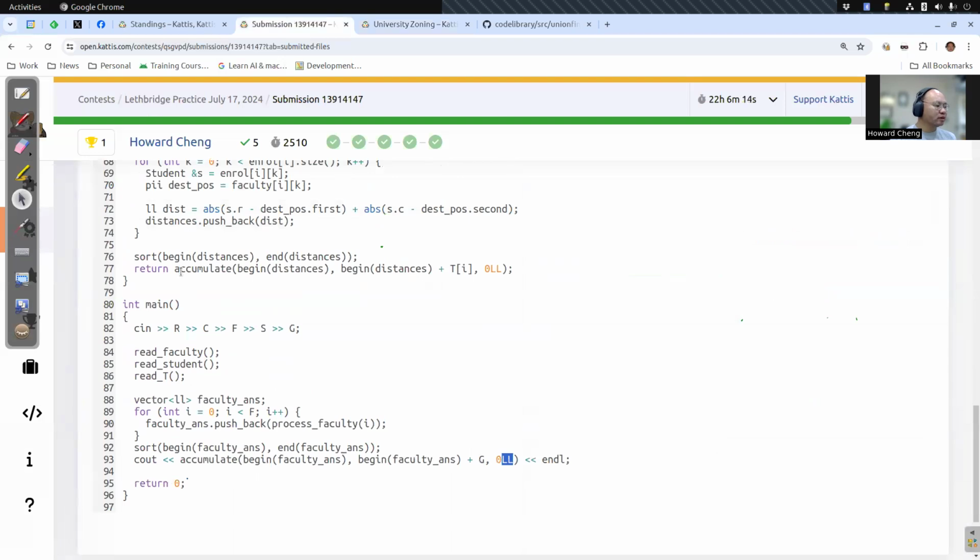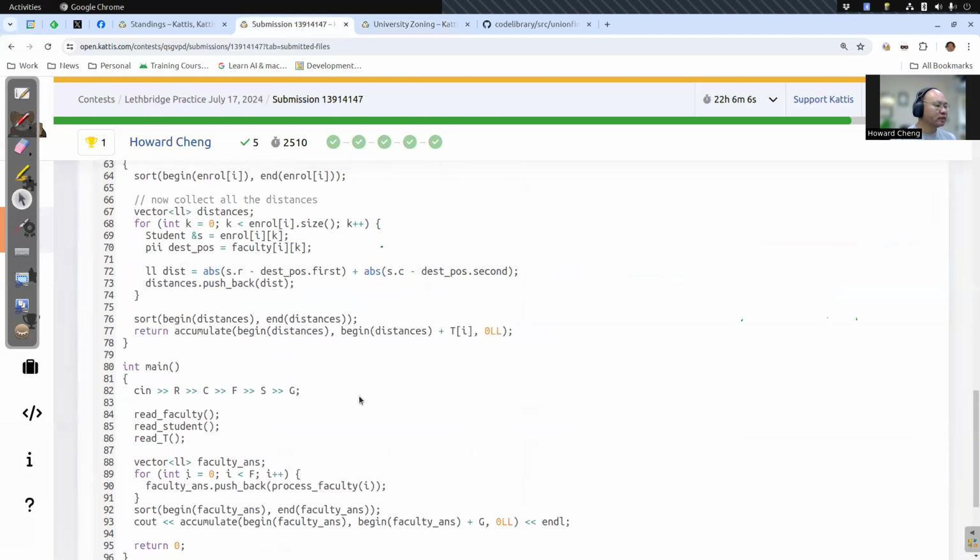But the problem is accumulate. Accumulate in STL is a template function. It doesn't actually know. It will look at this and say, okay, I put in 0 as a long long, so within the template version in C++, it better instantiate the long long version, and everything is fine.